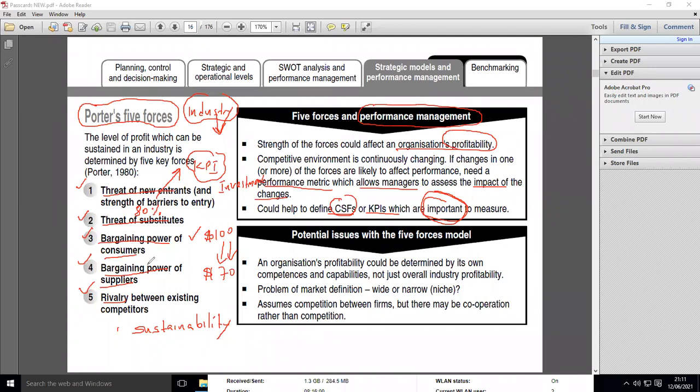What of the bargaining power of the suppliers? How can you measure this force? How can you assess it? KPIs? What KPIs can you use? Switching costs, and the number of suppliers in the industry. If there are plenty of suppliers for a particular component, then you're okay. But if there's only one supplier, then you know that they're in a very powerful position.